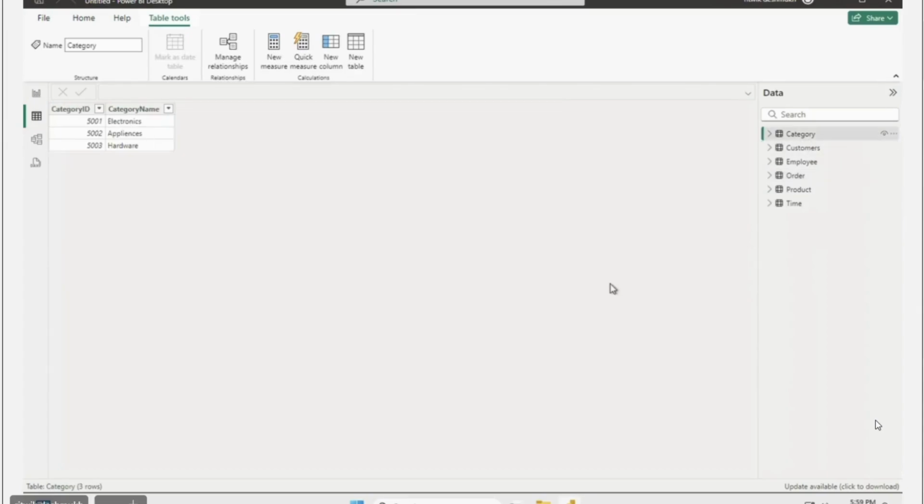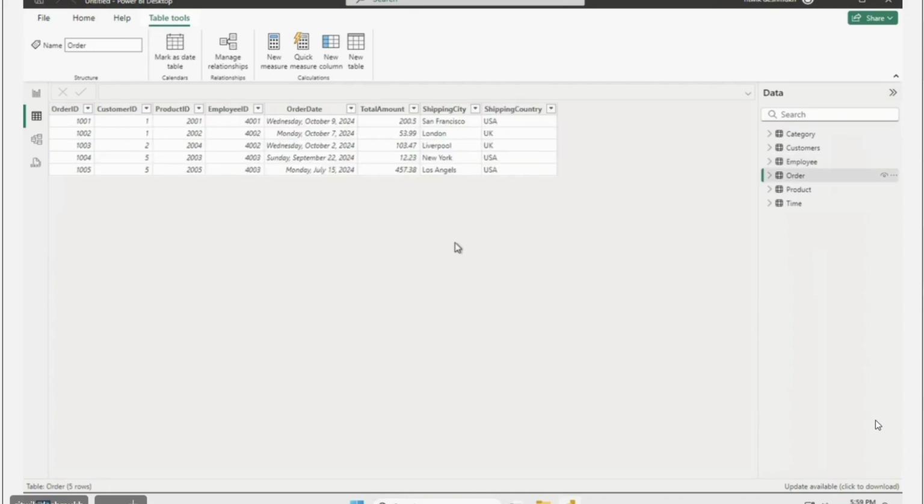These tables are also changing. We can add more categories. There can be more customers. But for this particular example's sake, the order table is the fact table, and all the rest of the tables are the dimension tables. Okay. Everyone clear? So now the task is to create the model and manage the relationships.